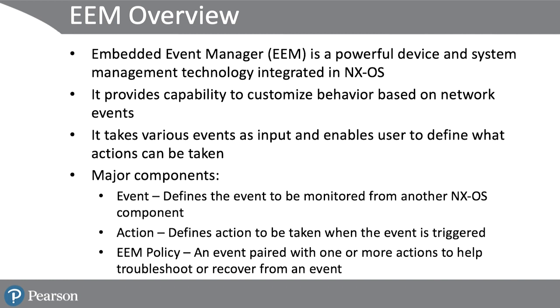EEM takes various events as inputs and enables the user to define what actions can be taken when those events occur. The major components of EEM are event, action, and the EEM policy. Event defines the event to be monitored from another NXOS component. Action defines the action to be taken when the event is triggered. EEM policy is an event paired with one or more actions to help troubleshoot or recover from an event.